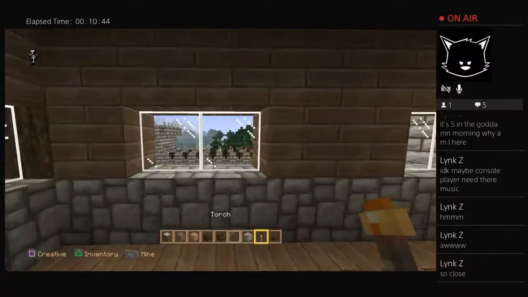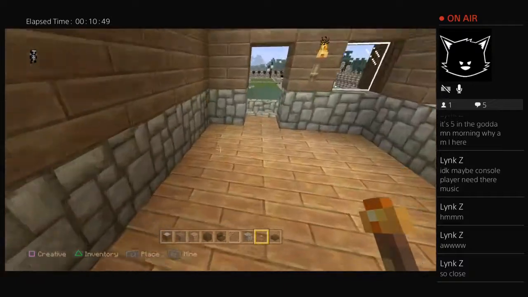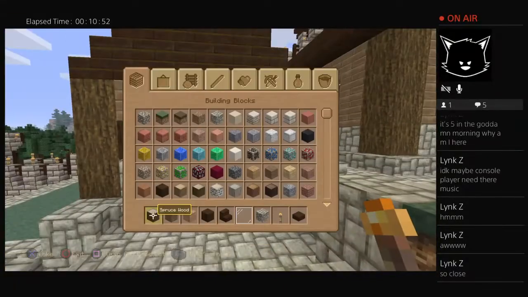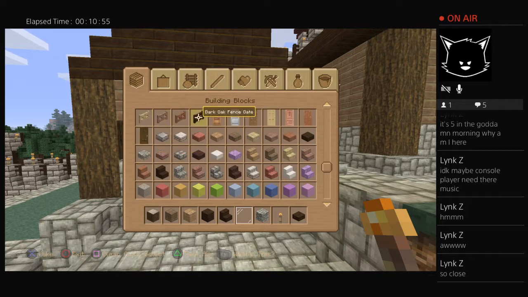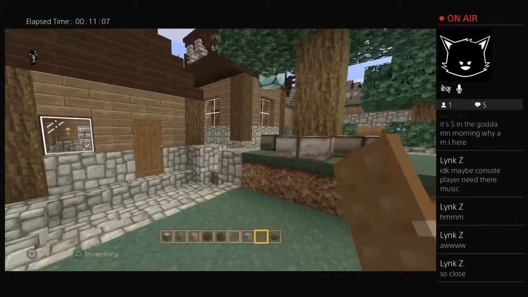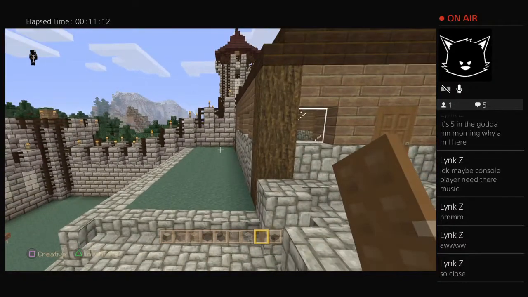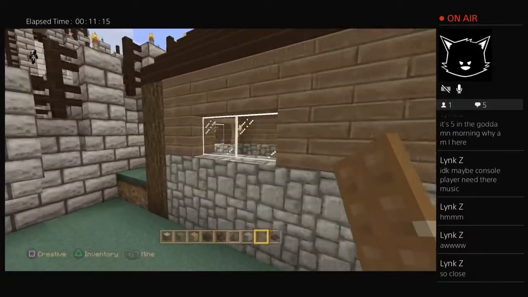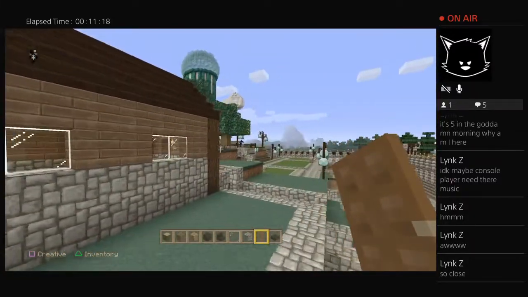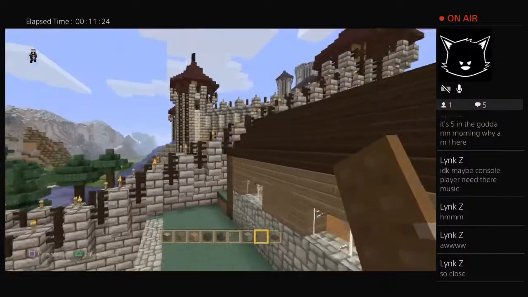Let's see. Let's put some torches around, just to light up the inside of this building. There we are. Because I think the end goal was eventually this will be played as an adventure map or a survival map. Let's stick with the spruce theme. There we are. I've put the windows in here, and I think originally I was just going to have two houses linked together. Whoops. Completely forgot what I was going to do with this plot.